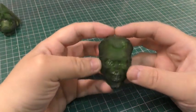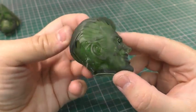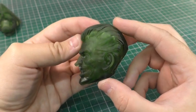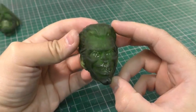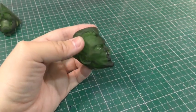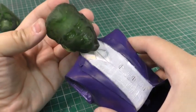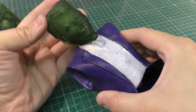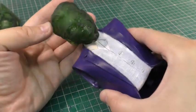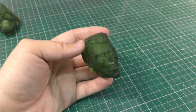So this is a lot better. The only problem is I think I might have printed it off a little bit too large. I'll put it up against the main body. As you can see there, it fits on the neck quite nicely, but overall that head is a little bit on the large side. So I'm still umming and ahhing. It's either bang on or a little bit over.